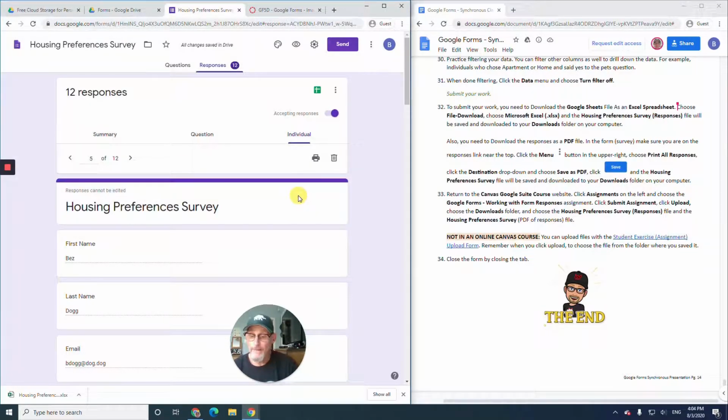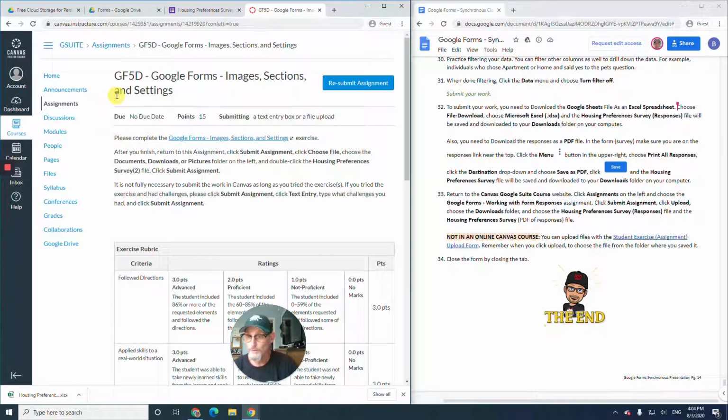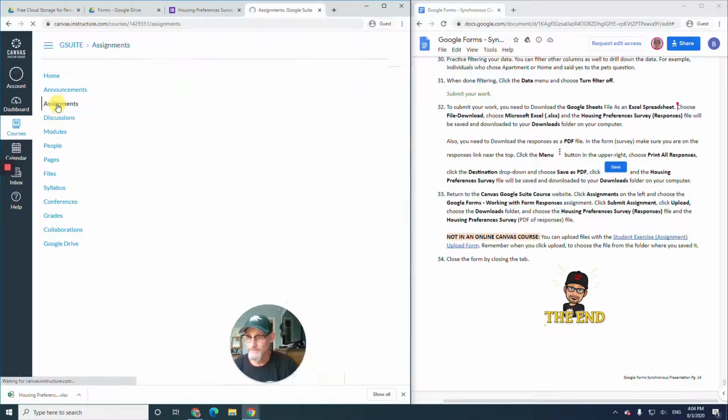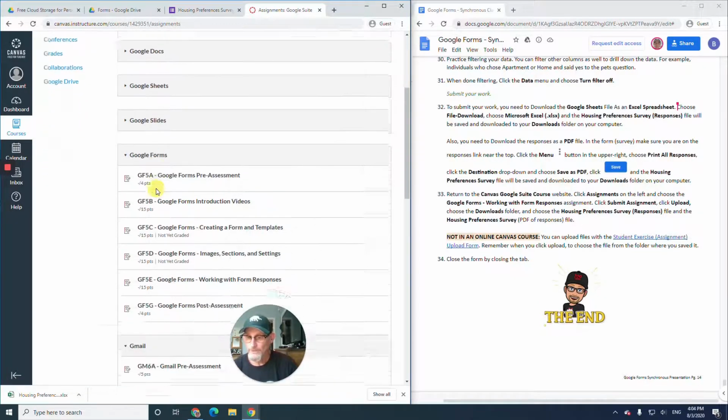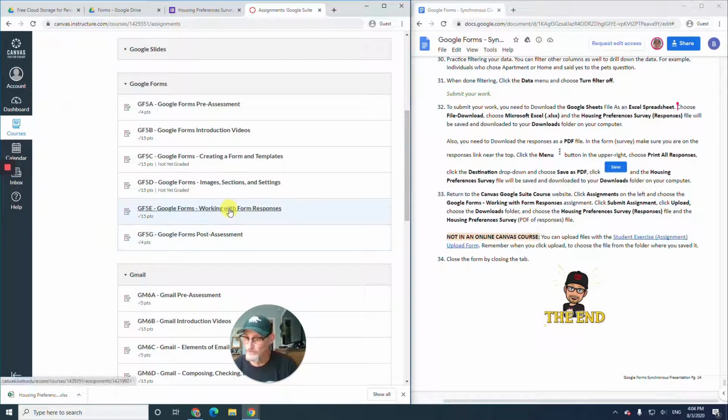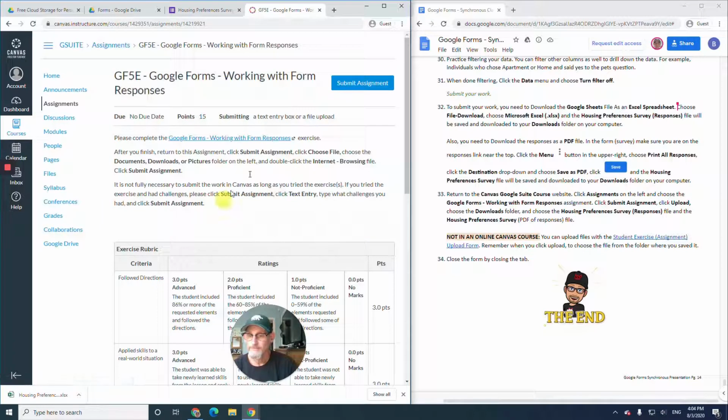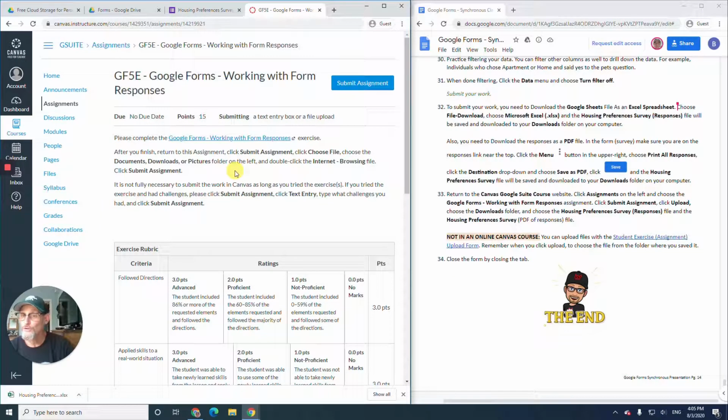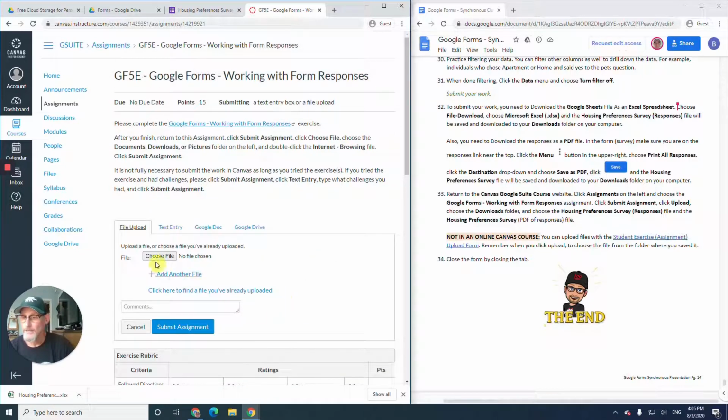So now I can finally go to the Canvas course. Back here to the Canvas Google Forms. I can click Assignments. Go down to the Working with Form Responses. So we click the Google Forms Working with Form Responses assignment. We click Submit Assignment. In the File Upload area, you click Choose File.